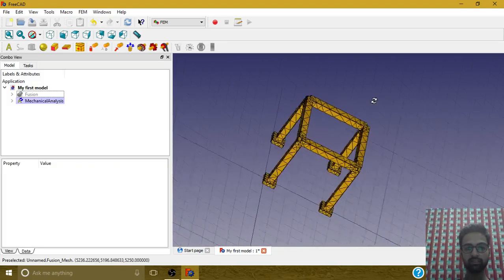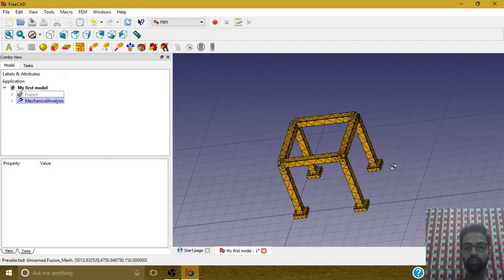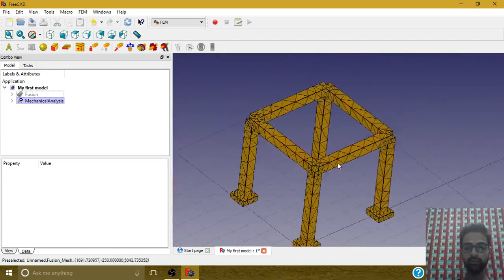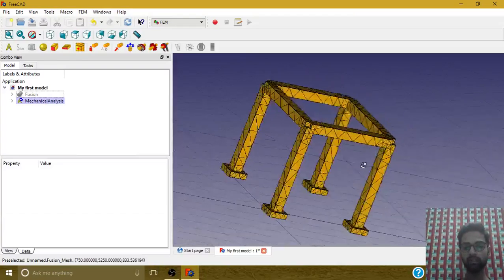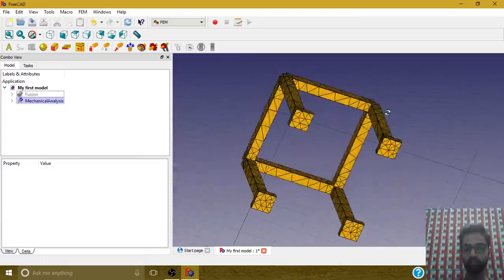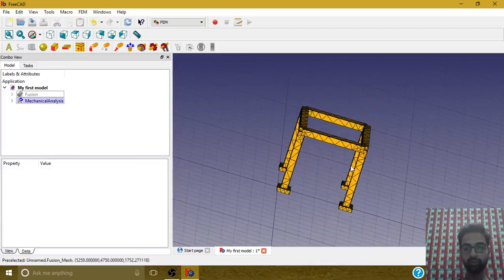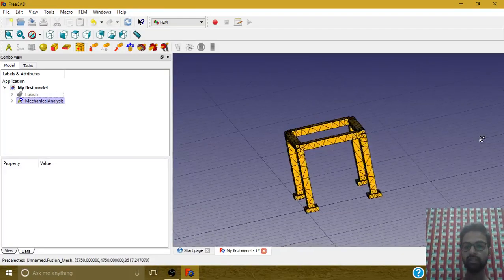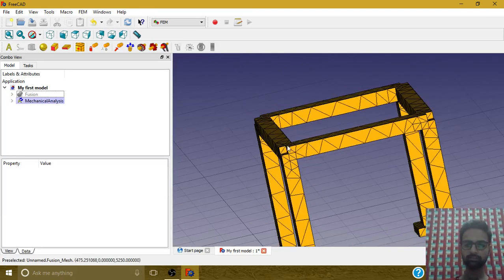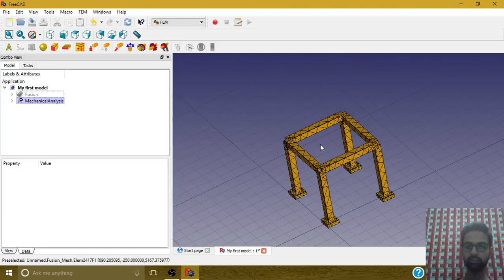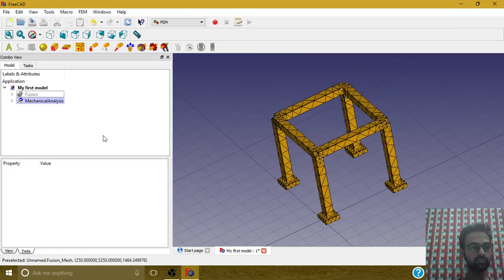And you can see how quickly we have got the mesh here. Well, it depends on the complexity of the model. If you have a bigger model, the mesh will be more complex and it will take more time. Basically, FreeCAD is in developing mode. It's developing very rapidly, but it's doing quite a good job. Now our mesh is ready.